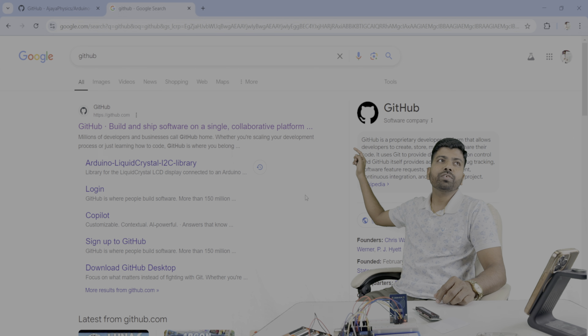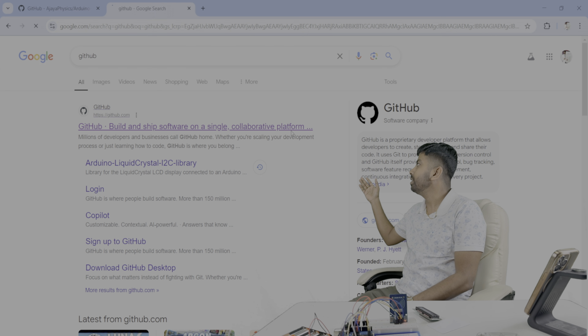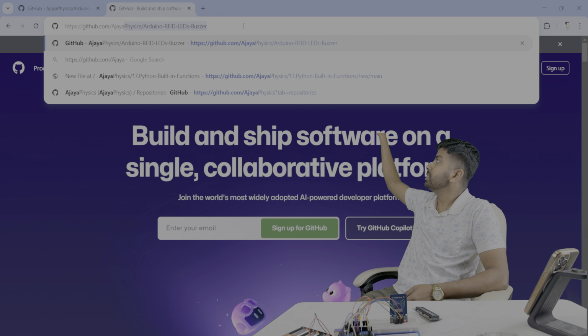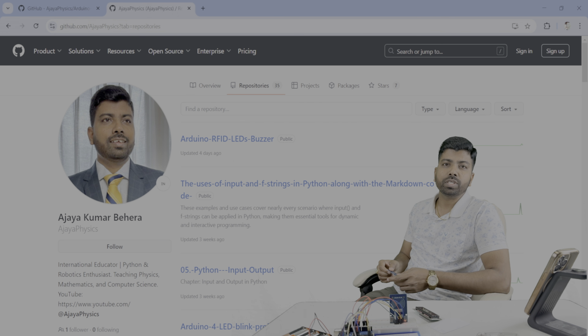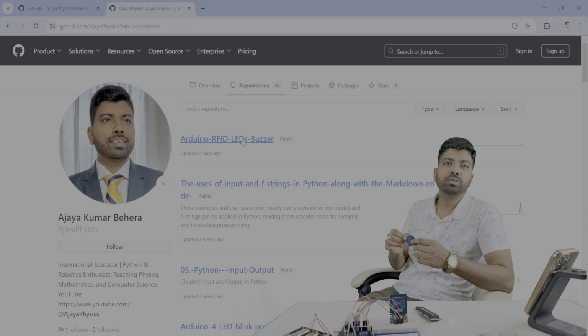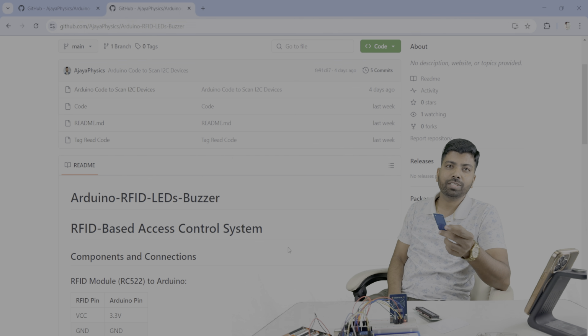Once you come to GitHub, write ajaya.physics and press enter. Here I have uploaded many repositories. According to your wish, you can use them. For example, today I want to show you about RFID, which I uploaded 2 days back.